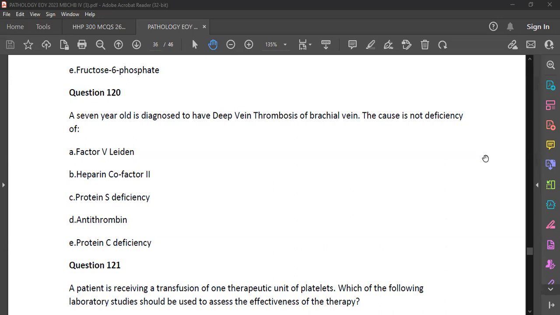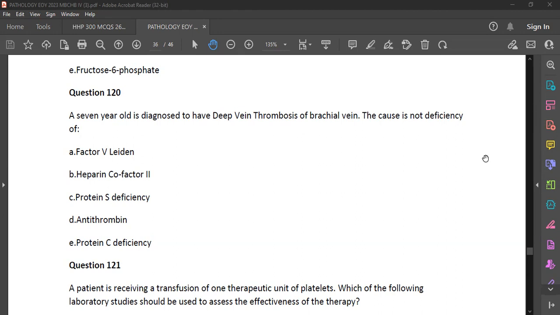And we say the control of coagulation is the anticoagulation system. When we talked about antithrombin, that is going to be the major part we talked about last time. And we also mentioned protein C and protein S. And we say that those ones are the vitamin K dependent anticoagulation factors. Yeah. And we know heparin. Heparin is going to be there to help antithrombin. Yeah. So all these ones are anticoagulation factors, except factor 5 Leiden.